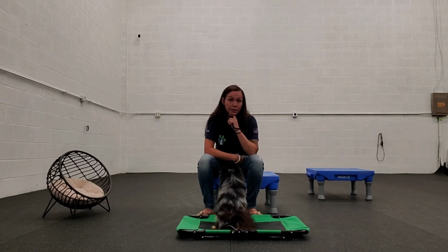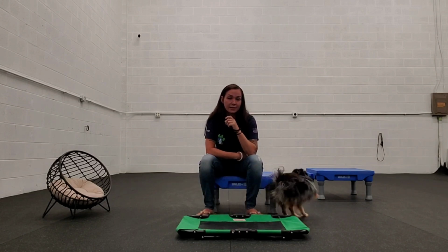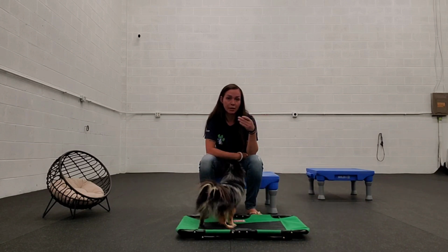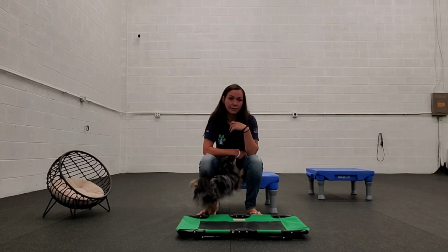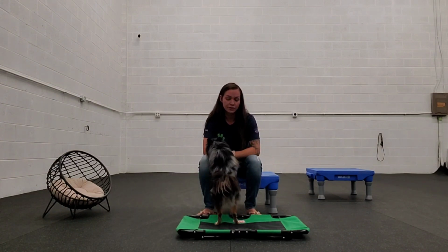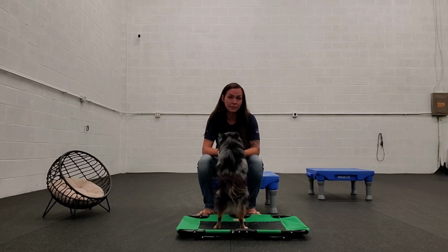Typically when I'm working on dogs like this, which is positive reinforcement, my sessions are no longer than 5 minutes. And then I put the dog away and kennel them, and then I bring them out 10 minutes later, and I do it again. And this is an all-day repetition thing. So like I said, it does take time, but it absolutely is possible. But again, ignoring all other distractions, start in a controlled environment, and then go from there once you've perfected it in that controlled environment, and taking them outside and doing that.